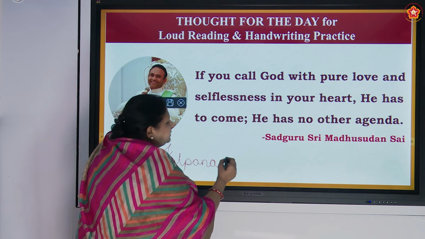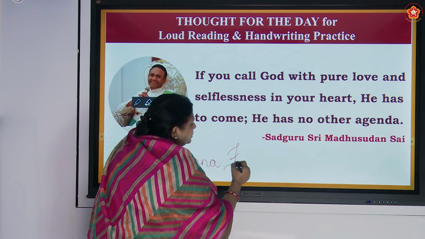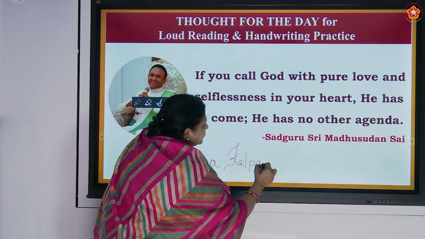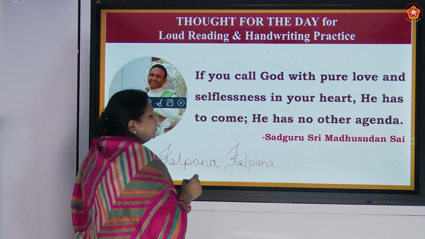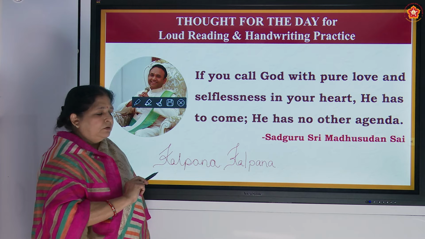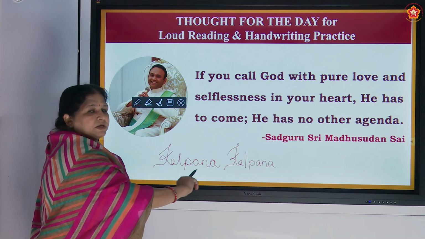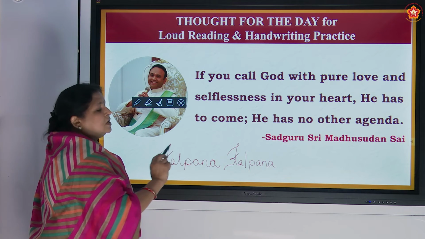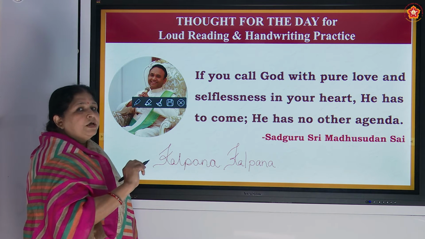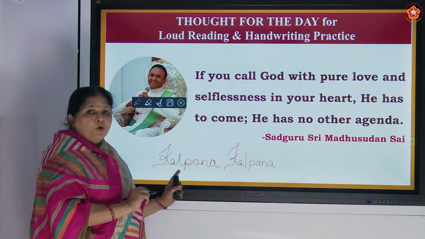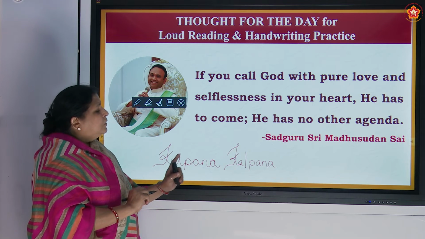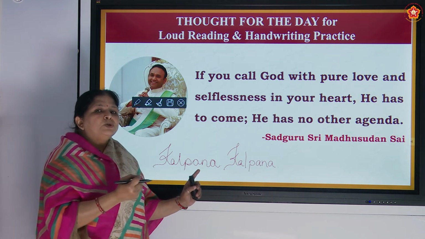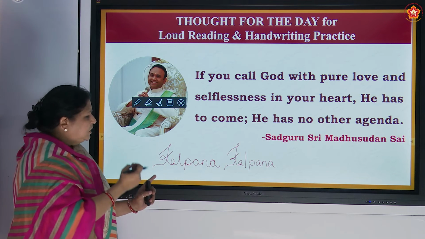And then there is print handwriting. These are not joining the letters together. These are separate. Some are following this and some are following that. The better way of writing fast comes in cursive writing. Some children are very slow and write in print handwriting, so they have to think, whereas here it comes with the flow.